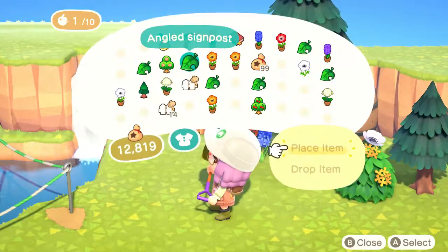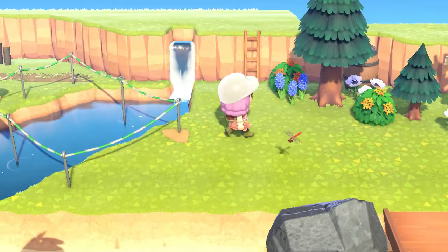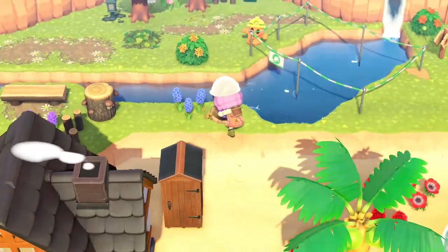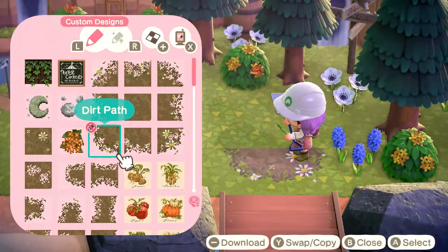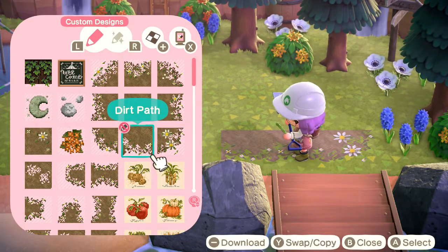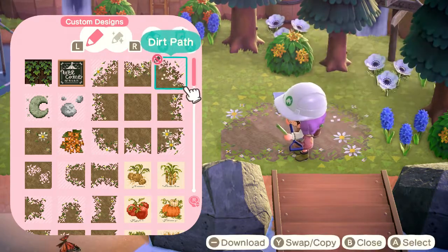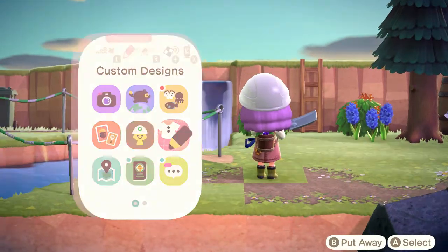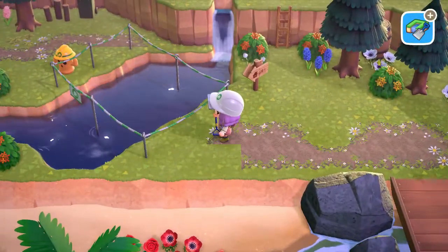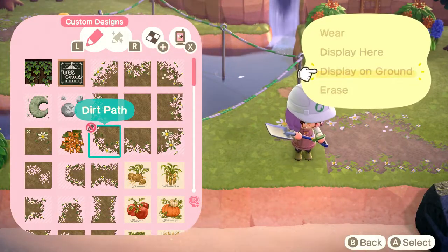Hyacinths are 100% my favorite flower here on Animal Crossing. I don't really know if I want to try to keep a collective color theme for the flowers on my island — like stick with a blue, white, purple type theme, which is sort of what I was going for here in the beginning. But maybe switching it up on different parts of the island, like one part has more orange and red flowers and another will have something like that.